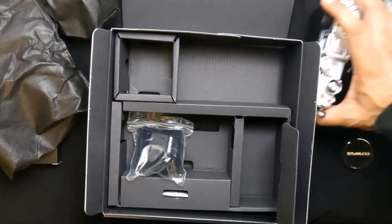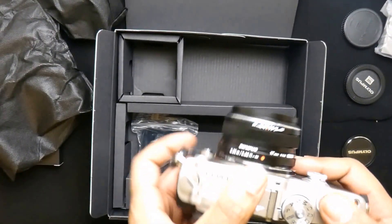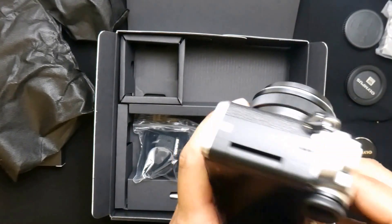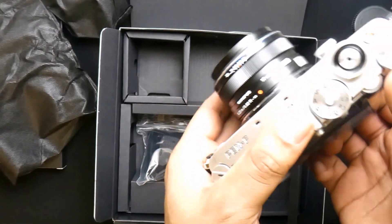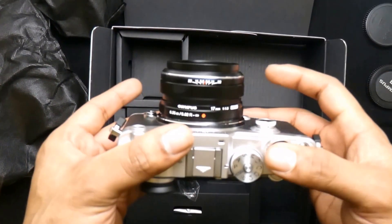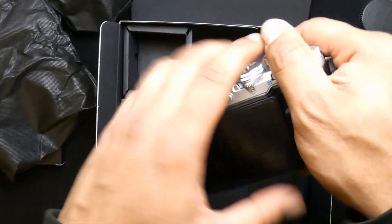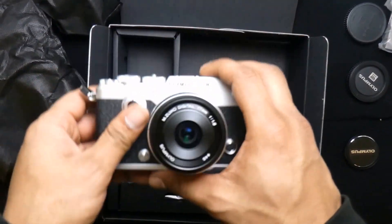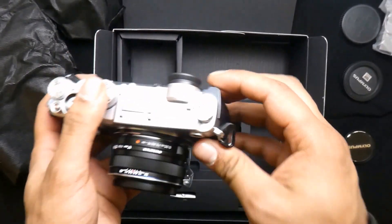So just a quick one — this camera has literally got way too much to cover. We've got a 20 megapixel Live Four Thirds format sensor, five-axis image stabilization — basically you are stable. 2.3 million OLED electronic viewfinder. 10 frames per second continuous shooting. Customizable interface, twin controls, fully articulated three-inch screen. You can go into high-res mode and get up to a 50 megapixel shot — the camera sets up, takes eight pictures, merges them all into one. Max shutter speed of one-eight-thousandth of a second. 60 frames per second. What more do you want? Beautiful camera. Look at the description for more information — this is the unboxing video, hope you enjoy, thank you very much, bye-bye.